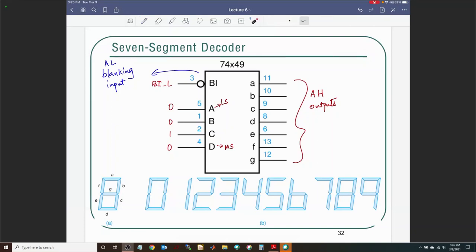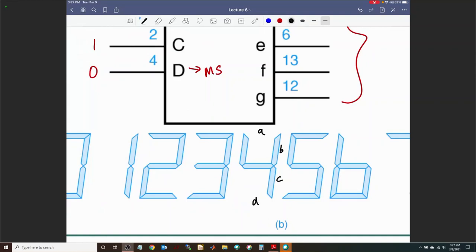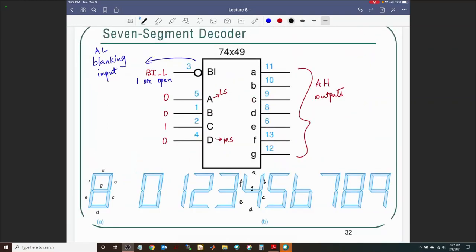So all the outputs are off in that case. So if you don't want them to be blank, then you actually do one over there. A, F, B, G, C. Oh, that's for the four, right? So I hope you guys said, if my inputs are 0, 1, 0, 0, it would be 4, provided I actually have this at 1 or high open. If you leave this pin open, or if you connect it to a 1, only then 0, 1, 0, 0 would translate into a 4 being displayed, right? That's your BCD to 7 segment decoder, right? So in this case, what are the segments? A, B, C, D, E, F, and G. So I've got B, C, F, and G as active. Everything else is inactive. So that would be 4 being displayed.